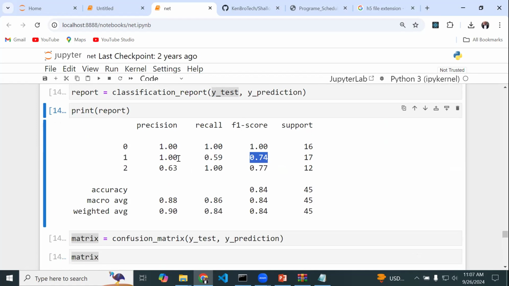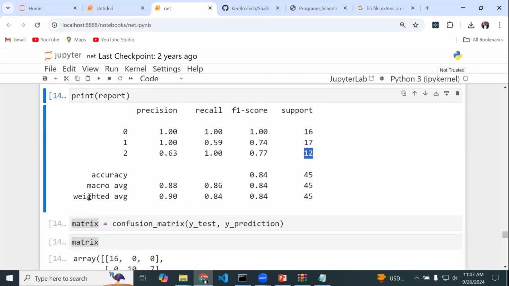So when we put everything together, how good you were and how bad you are, we are getting about a 74%. Then in the case of the third class, we saw that in terms of its accuracy or precision, we are getting a 63% over here. But then in terms of its recall, it wasn't making a lot of mistakes. That's basically what this one communicates. And for which reason, we can see that the overall harmonic mean, which is the F1 score, is about a 77%. Because we presented 12 over here.